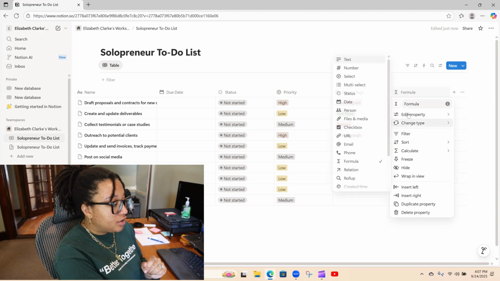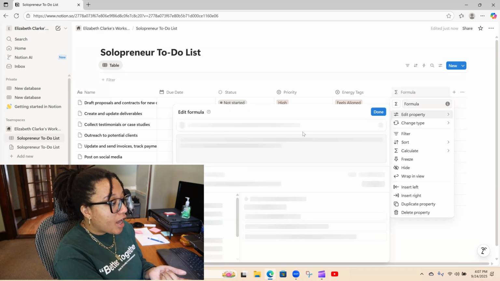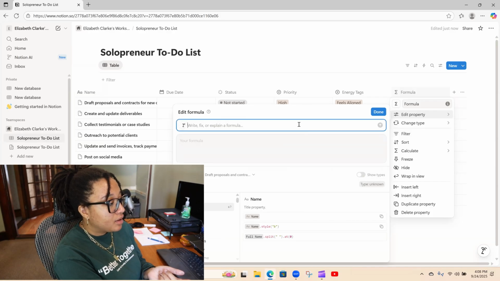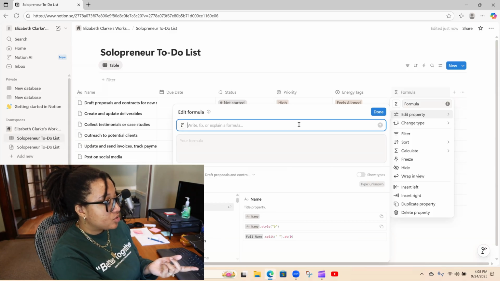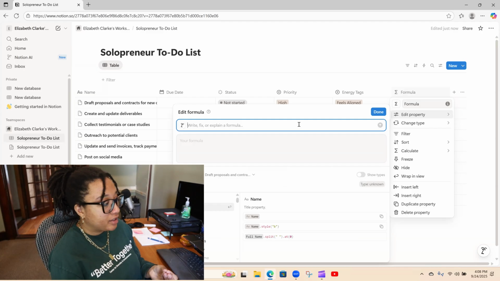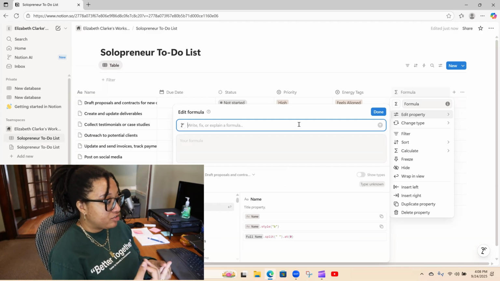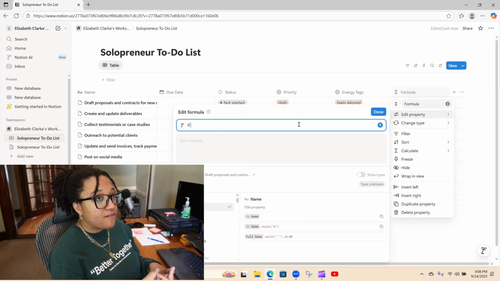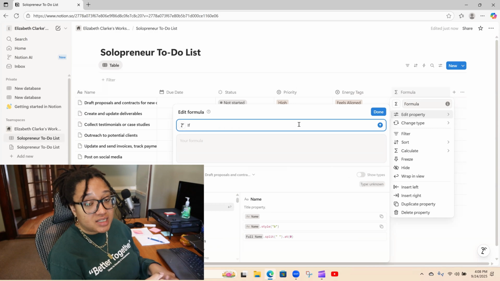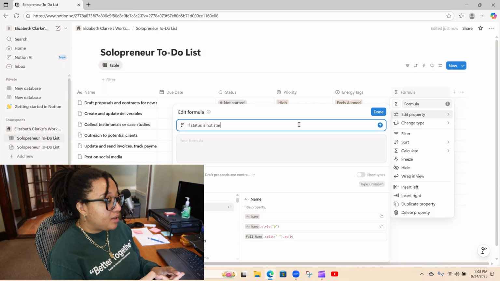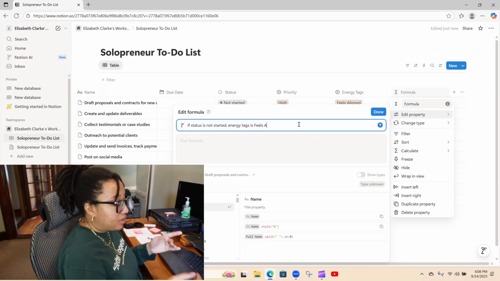There's this formula option here. I'm curious with formula, what kind of formula could I do? For instance, they have a nice little AI helper here. Let me see if I can create a formula where if an energy tag is a certain thing and a priority field is a certain thing, it would trigger a due date of today. So say, if I want to limit decision fatigue on what needs to get done today, I want to do something that feels aligned, and I also want to do something that's high priority, then maybe this could pre-populate a due date of today for something like that. Let me see if I can play with that.